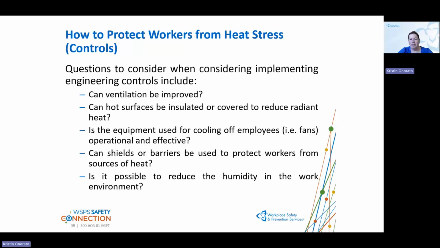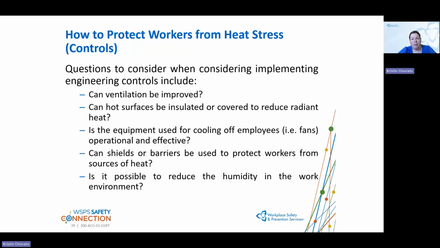So if somebody is experiencing heat stress and it's not necessarily time to go to the cafeteria for a break, they can go into this little hut and get a cooling space or an ability to cool off. They seem really, really effective, and I've heard a lot of great feedback about things like that. Can we put shields or barriers up to protect workers? Even just, again, in areas where you could have some heat coming off a machine, a screen might just help to protect what that looks like.